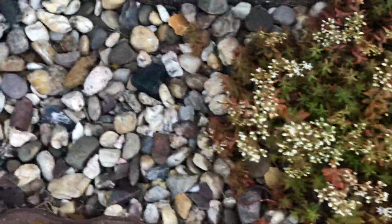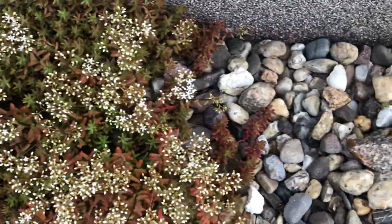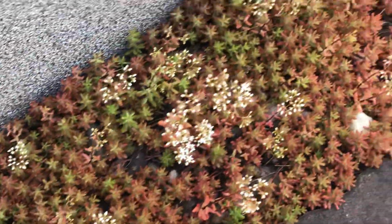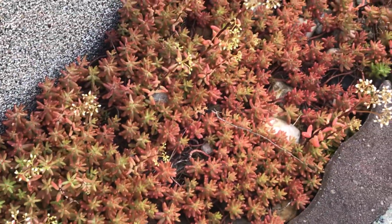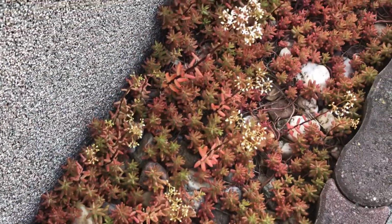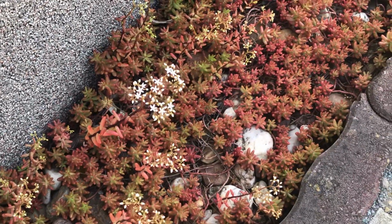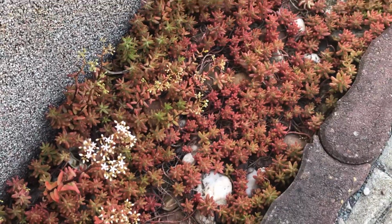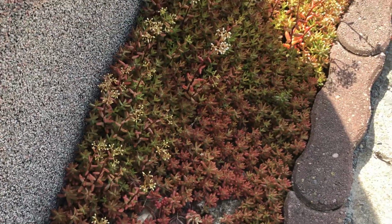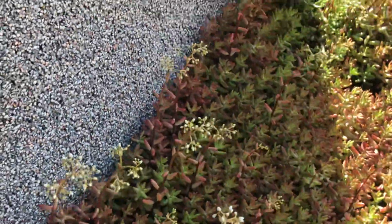There's a space here that doesn't have any, but there's another bit there. Right, so I really enjoy this plant. I like the color. Depending on where it is in the garden, it will have a different color. If you want it to be more of a bronzy, brown, red tone, then give it more sun and less soil, and it will bloom and look attractive like this in summer.